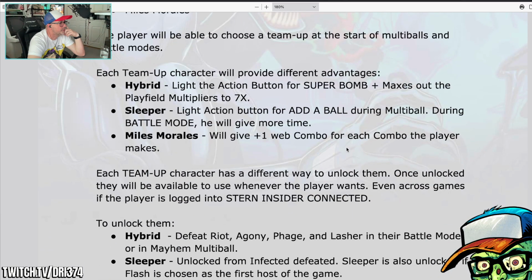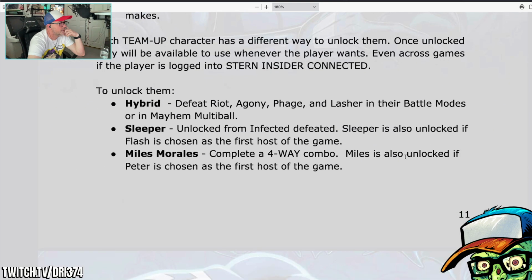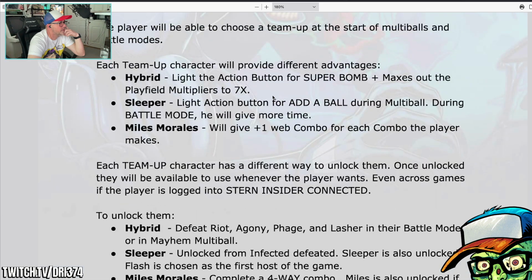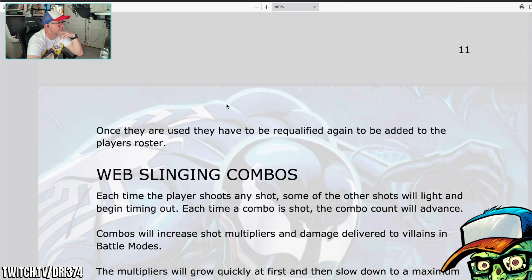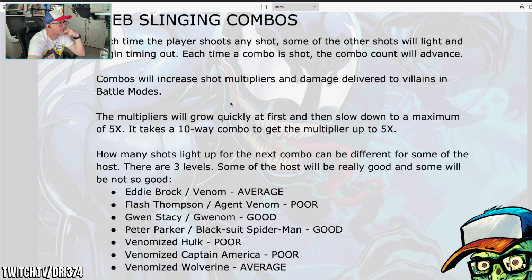Bunch of team ups. You can get your good buddies in here. So there's different ways to attain those. Hybrid: light the action button for Super Bomb. Maxes out the playfield multipliers to 7x. Yeah, there's the 7x maximum. Web slinger combos, those are back. Love that. Kind of love that.